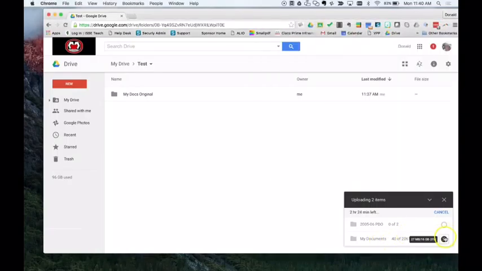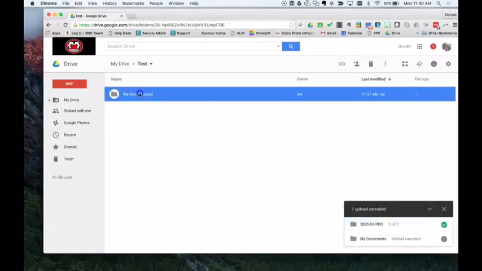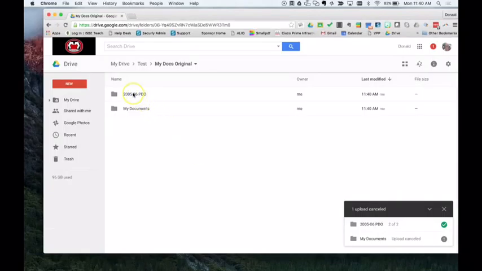It didn't cancel that. I am going to go ahead and actually cancel that out so that it stops. And now what you're going to see is this 2005-2006 PDO. If I go into My Docs Original, it is there. When I open that up, you're going to notice it's 2 Word files.